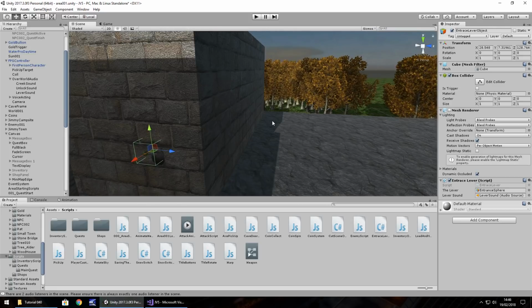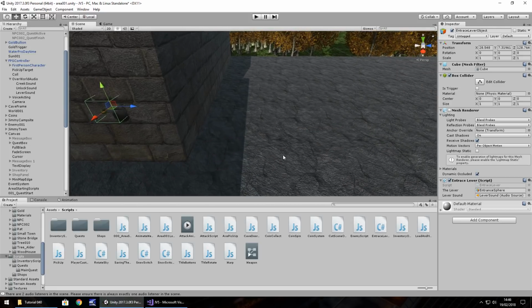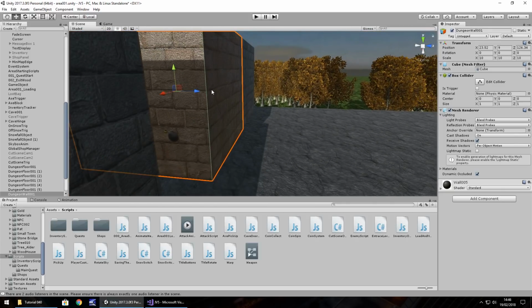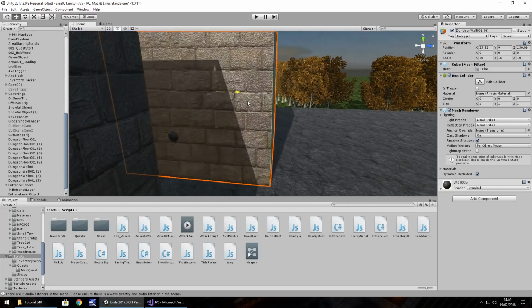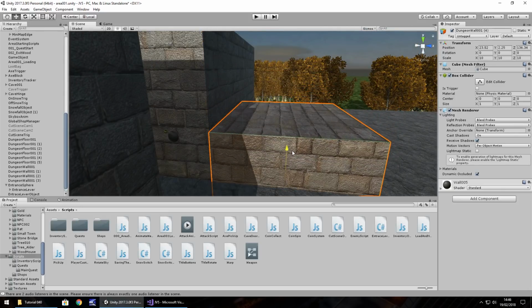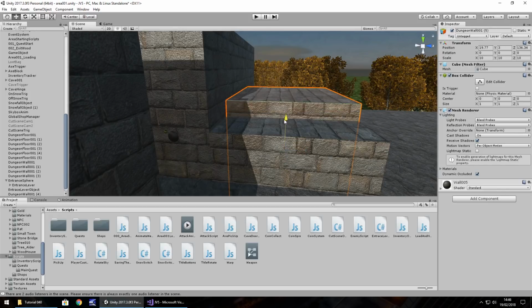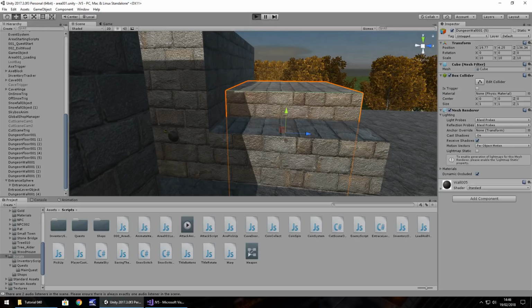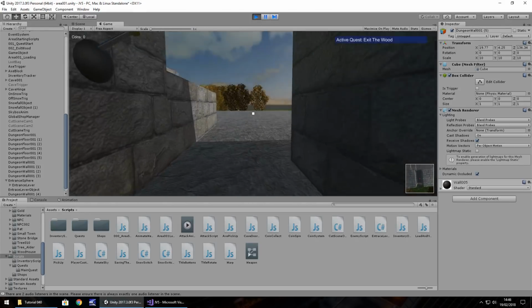For example, let's have some moving platforms. So I'm going to take this and I'm going to build up on it. So I'm going to hold Control, press D, bring it this way and bring it down to probably maybe there. It doesn't line up perfectly, but at the end of the day, you can take your time as much as you need. So I'm going to build that to probably there. Can we jump up on that, do you think? Let's see if we can jump up on it.